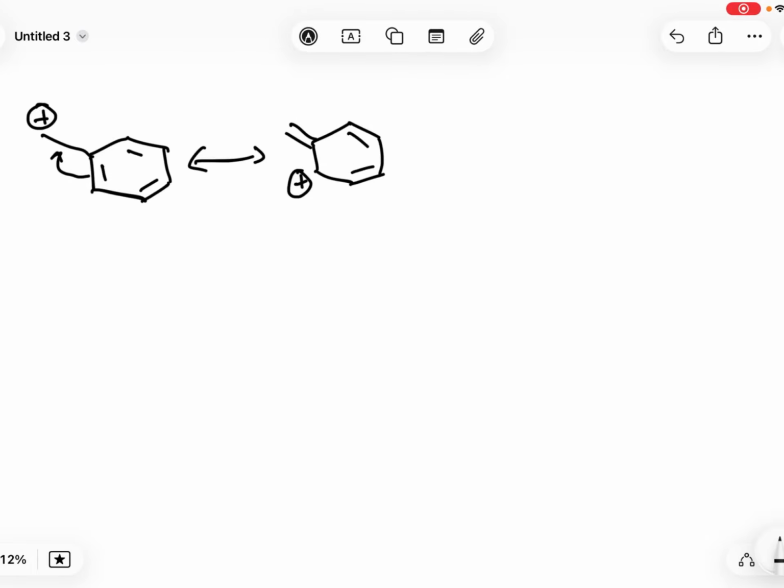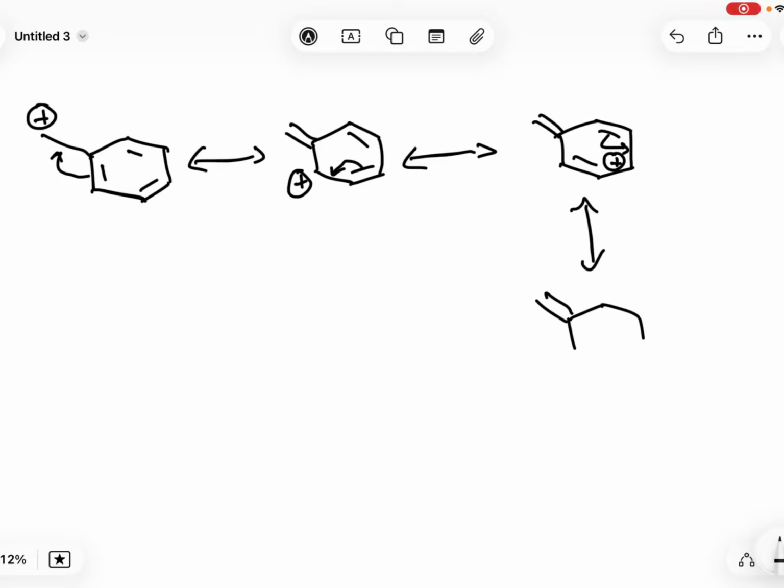at that position. And similarly, we can take electrons in this bond, move them over here, so we'll have a double bond between those 2 carbons. So our positive charge is on this carbon. So this double bond in the same way can move to these 2 carbons, and that's going to open up a positive charge inside the ring at the other carbon there. Okay, so that's all the resonance structures for this positively charged benzylic cation.